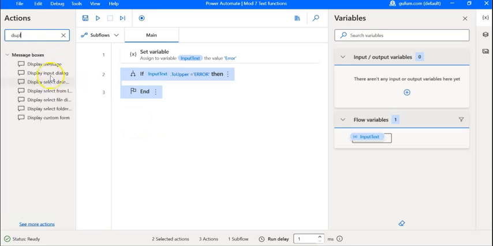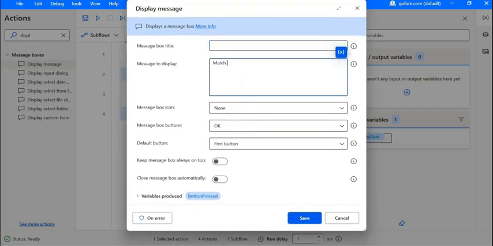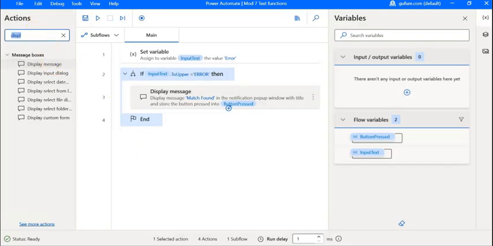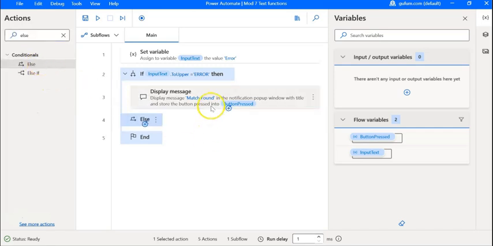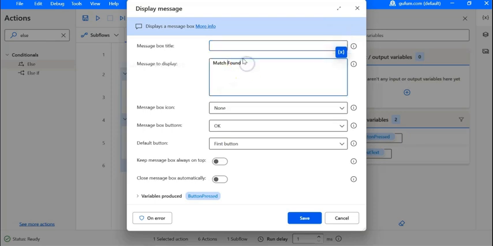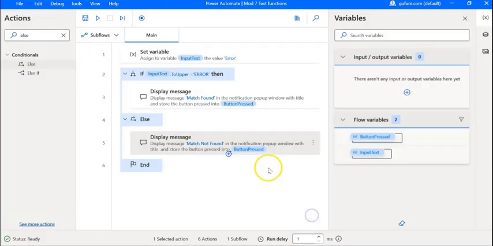Let's check it out with different inputs and outputs. Display message, match found, and else, a match is not found. Okay, right now we have taken only E capital, and no matter whatever our input is, it's going to run and show the match found, whatever case we change.